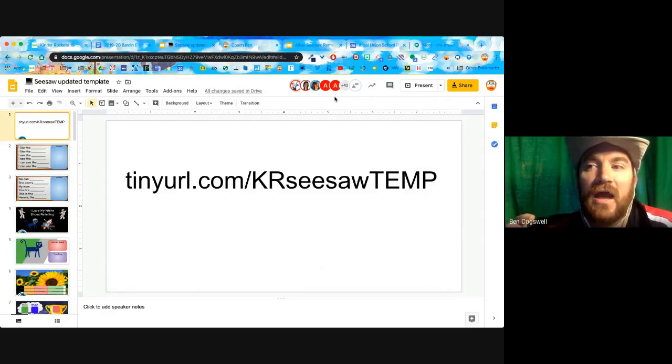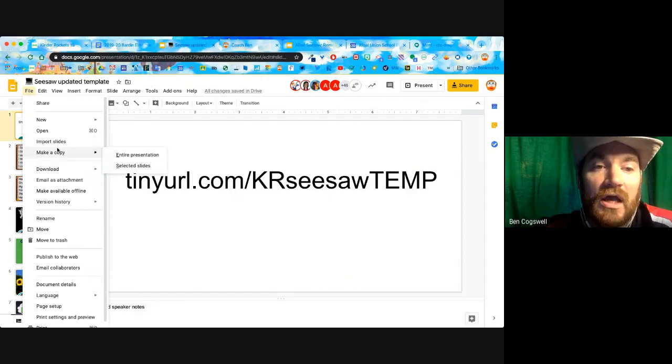If I had like Unifix cubes, right? I have my master, which is the background. That's like my Google slide. And then my Unifix cubes, which I might put in my 10 frame, that is actually the background. So if you're in here and you don't know how to make a copy, you just go to File, and then you just go to make a copy of the entire presentation.